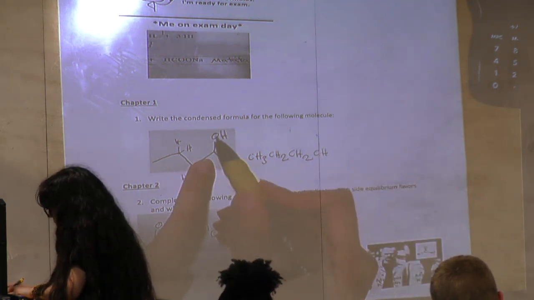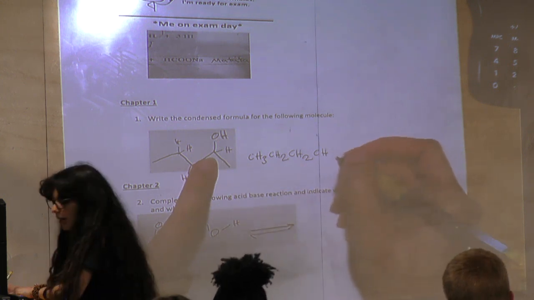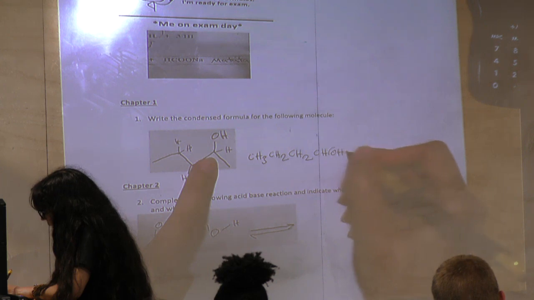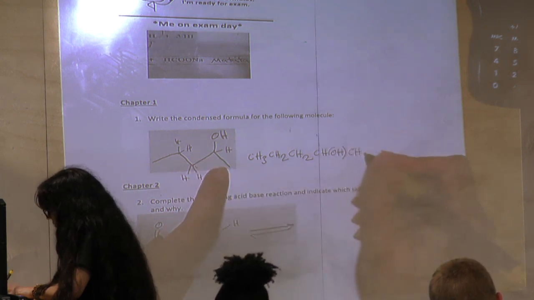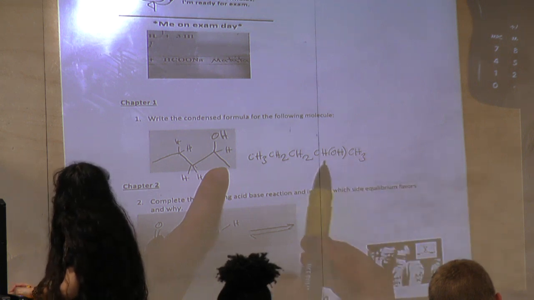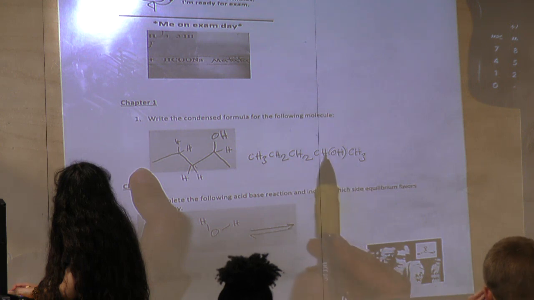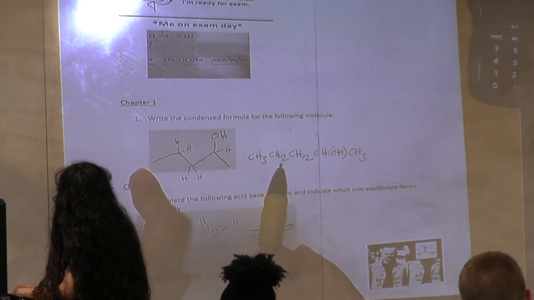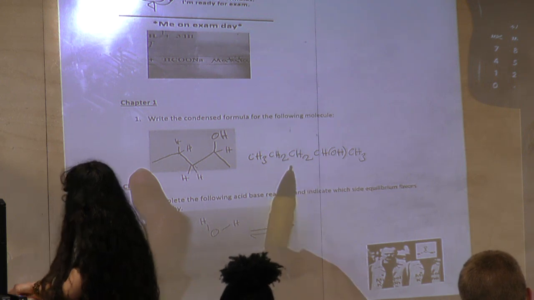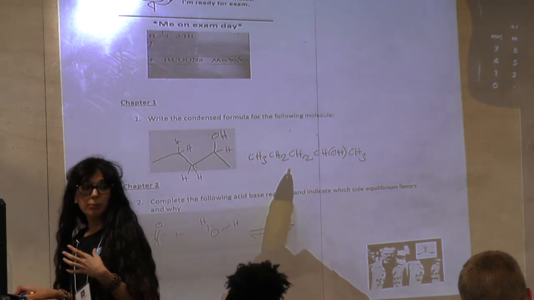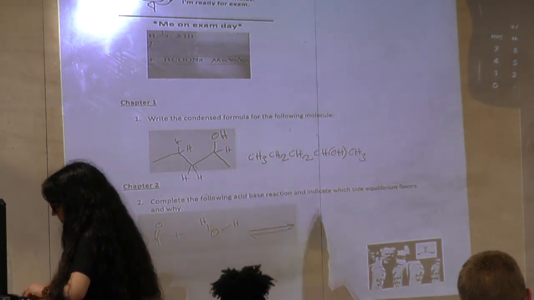When we have something branching off, how do we write that? Yeah, perfect. We put that in parentheses. So we have our alcohol in parentheses, and then we have our last CH3 down there. So if you're asked to put something in condensed formula, that would be how you do so. And when you have some written response exams, whether it's Orgo 1 or Orgo 2, you could be given condensed formula and asked to do a reaction, a synthesis problem with that. So you have to know how to quickly convert between condensed and line bond.